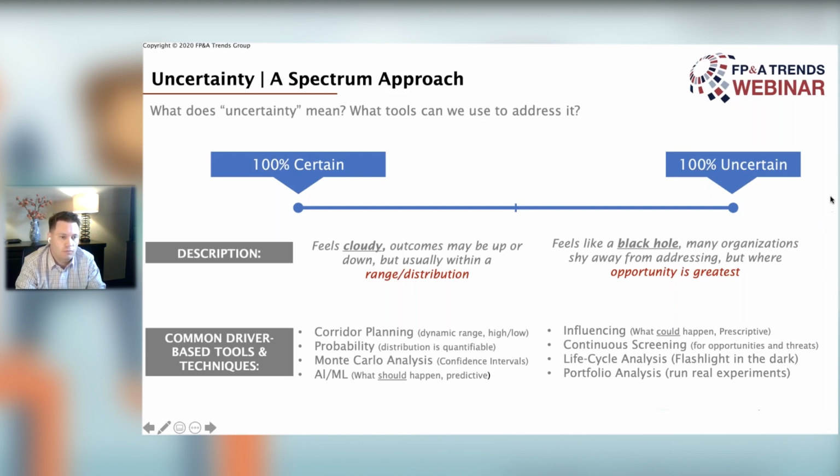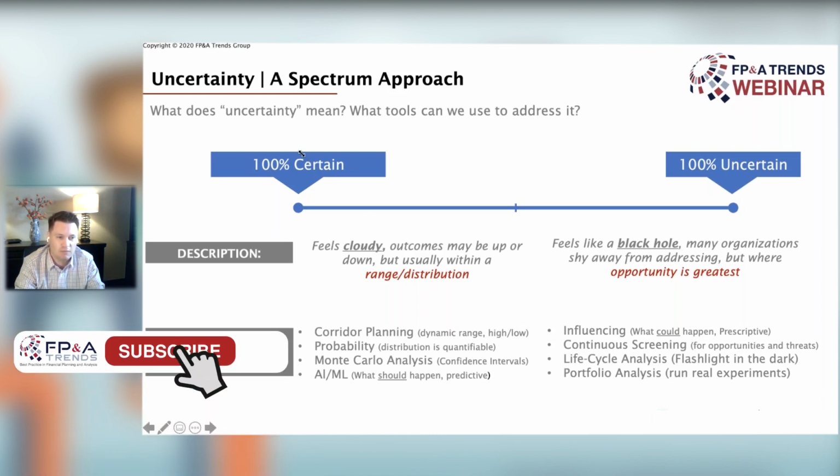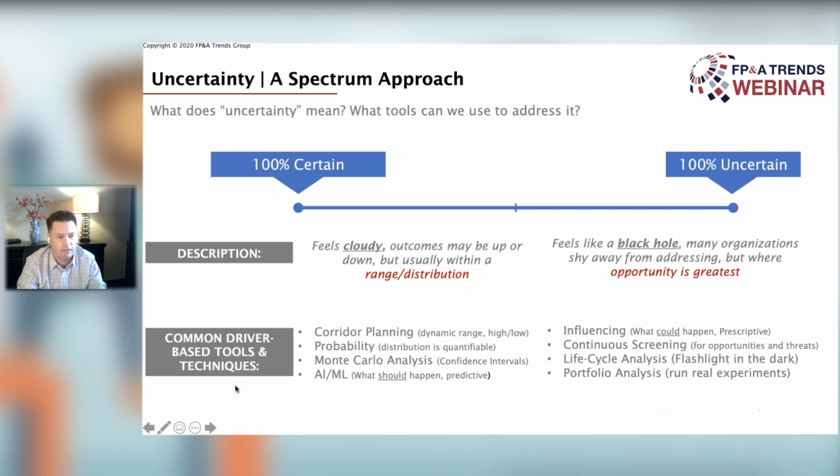But as you move further and further out, what happens? Well, you don't just go from certainty to complete uncertainty, right? Things start to feel a bit cloudy, becomes a bit more difficult to see, right? Your outcomes can be a little higher or a little lower than you expected, but generally that's kind of fog, is how I would classify that.